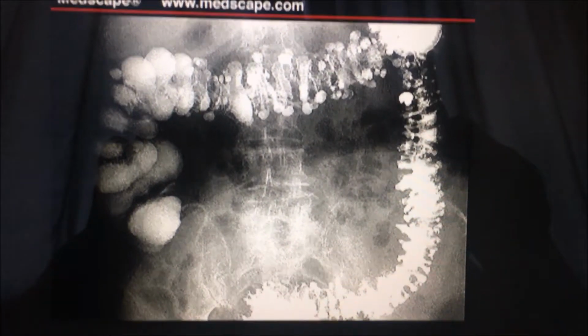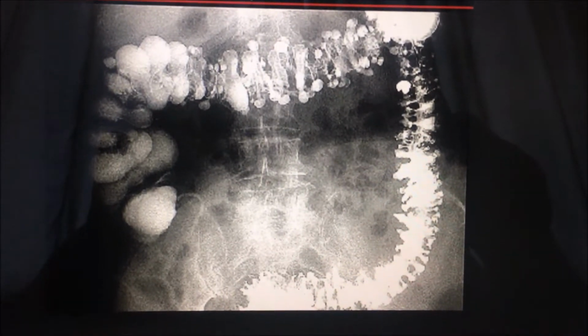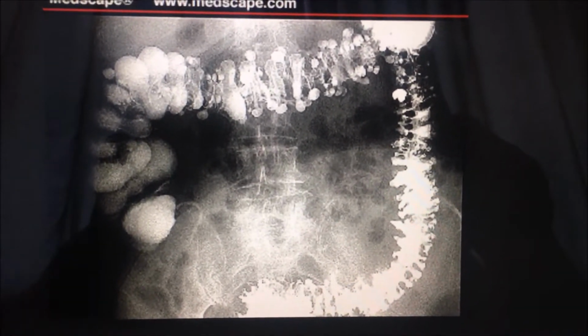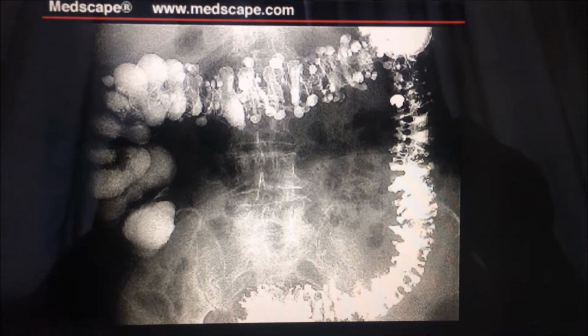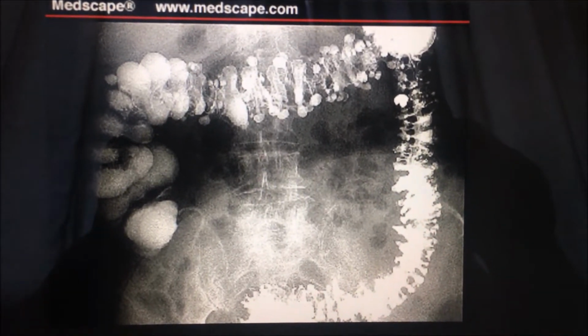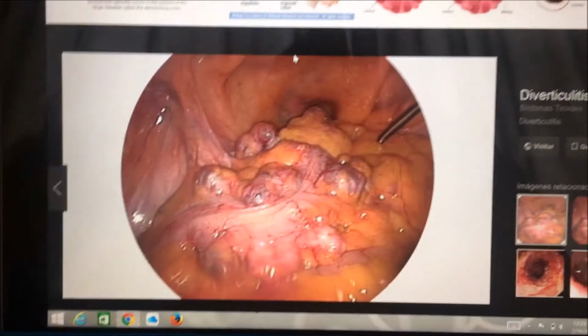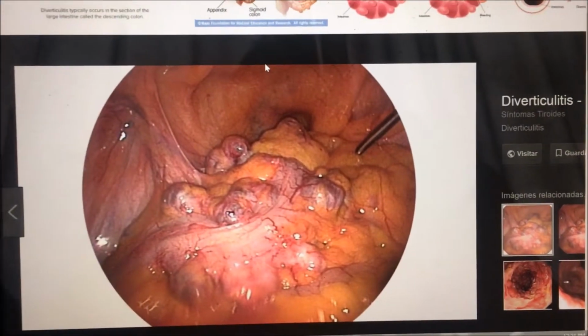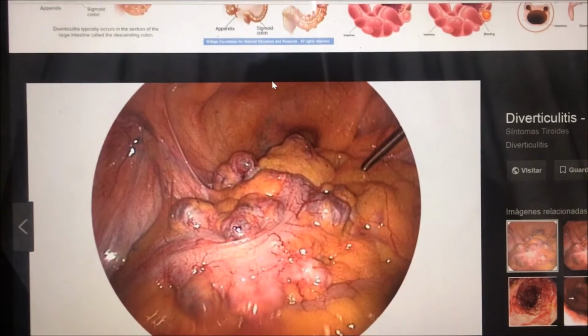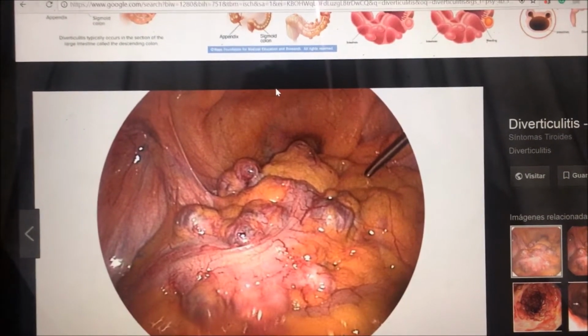It's really painful, especially when it has multiples of them. I'm going to show you now the next pathology that is close by name, but it's not the same thing. This is diverticulitis. Diverticulitis is a complication of diverticulosis.